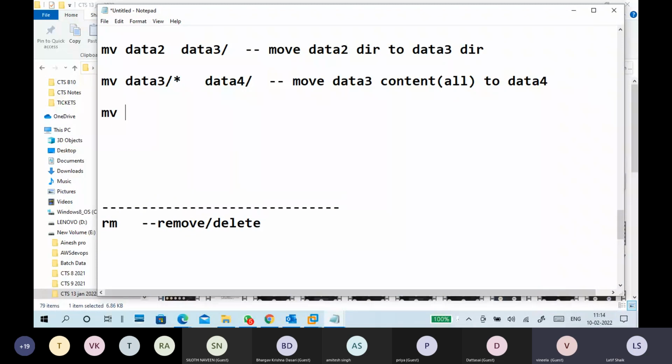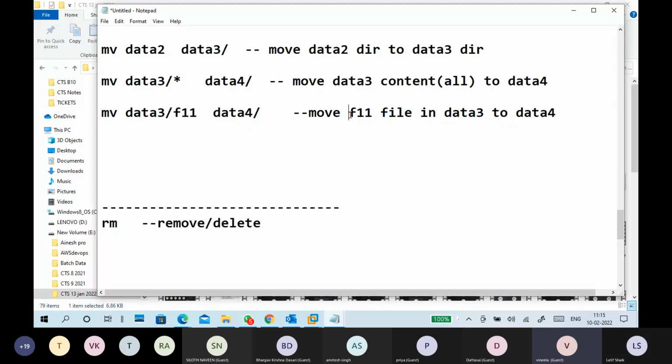But if you want to move only a particular file, like f11 in the data 3 directory to the data 4 directory, only that file.